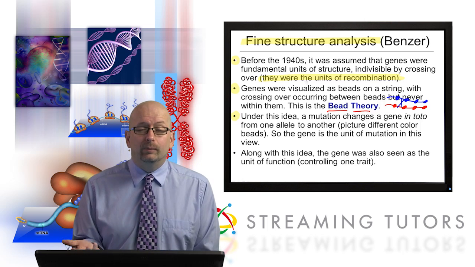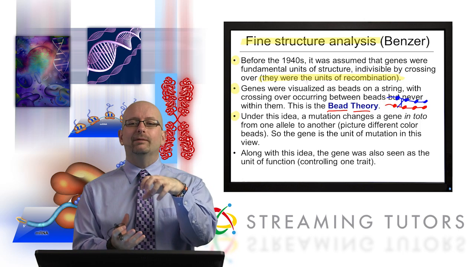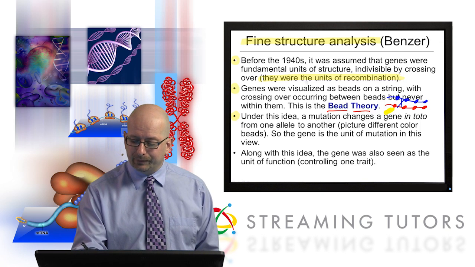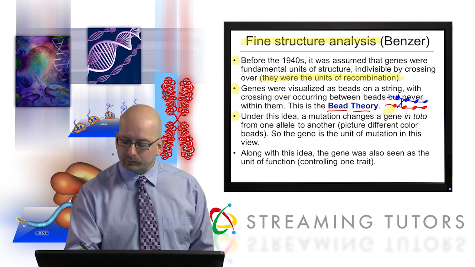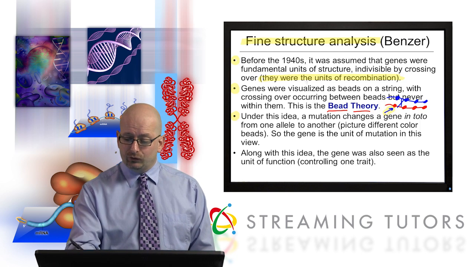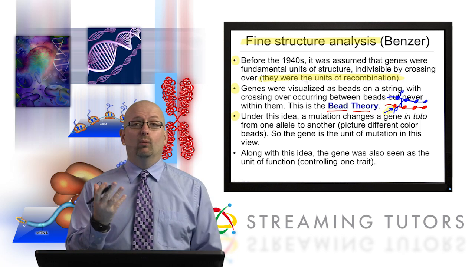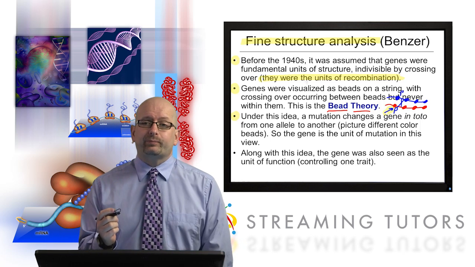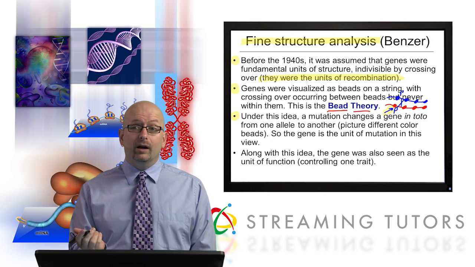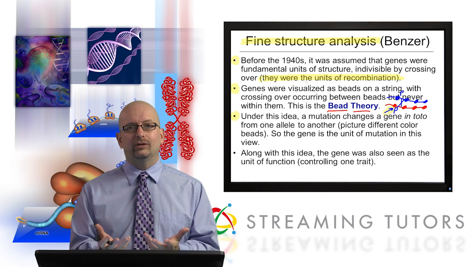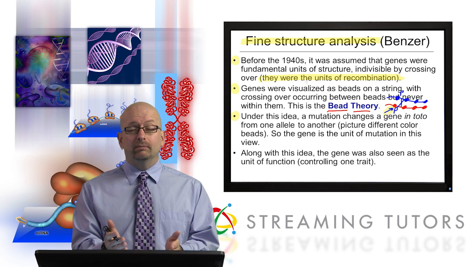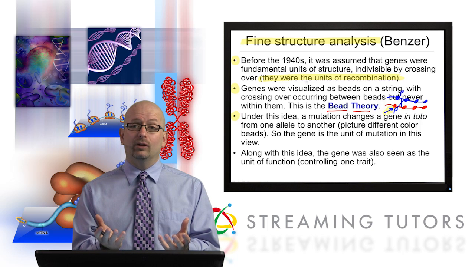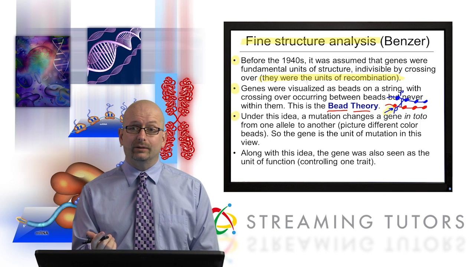So even if you go back to Mendel, big P and little p are 2 different complete flavors of the gene. You could picture different color beads, like we just drew here. So it would almost be like saying, here's big P and here's little p. One of them is just one way and one of them is the other way. Simple as that. Now, the gene would also be the unit of mutation in this view. These are all related concepts: the unit of structure, mutation, function, which is another thing, and recombination. We're going to see why they're not all the same thing, and why the bead theory is not, in fact, correct.